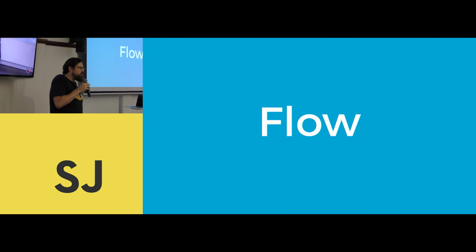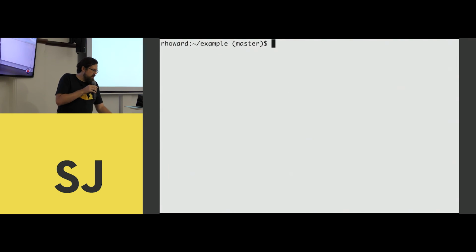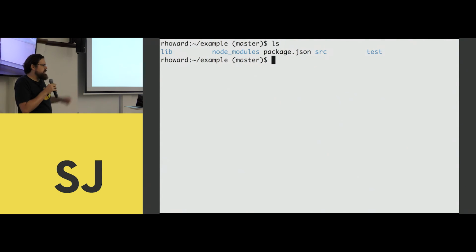So I'm going to focus on Flow for the remainder of this talk because A, I know it better, and B, both it and TypeScript 2 specifically have basically reached parity in terms of what they can do, outside of some little subtle approach stuff, which isn't going to matter for the context of this talk. So here's an example of a Flow project we're going to get set up.